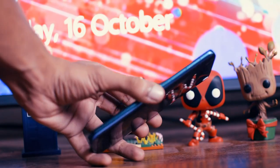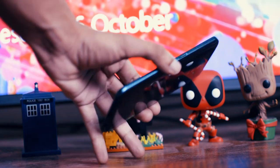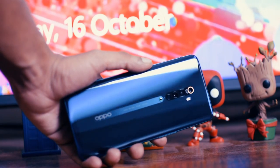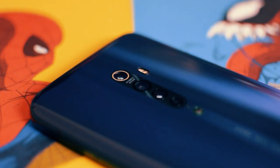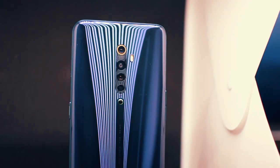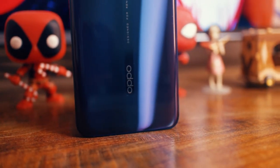Overall, it feels great to hold the phone. I like the design and this great design continues in the back. The 4 cameras are perfectly symmetrical and they are right at the center of the phone. Also, the cameras are completely behind the glass, so there is no bulge and there are no seams. I really like how the light reflects off the glass surface. For durability, this is Gorilla Glass 5. Overall, it seems like Oppo has not cut corners in this design. It feels premium, the materials are high quality, and I think the phone feels incredibly premium.